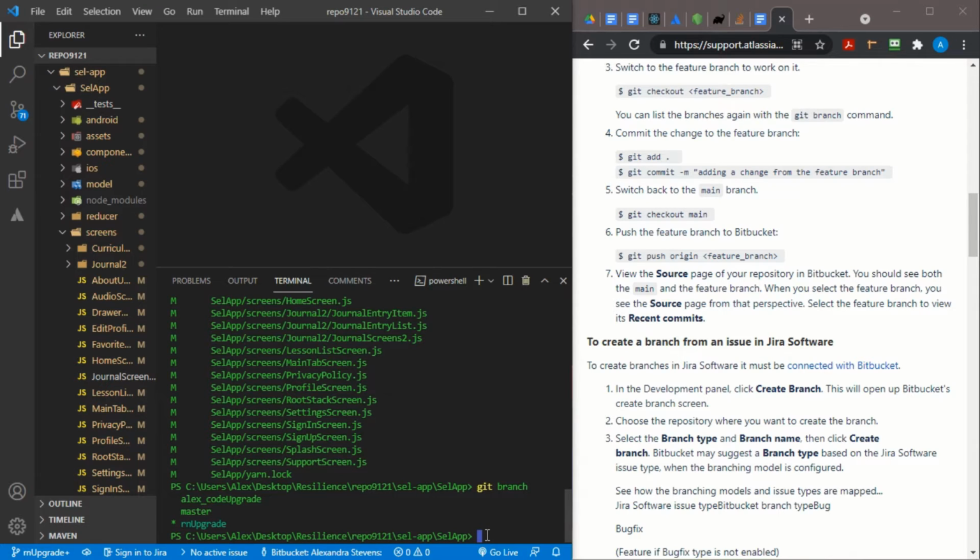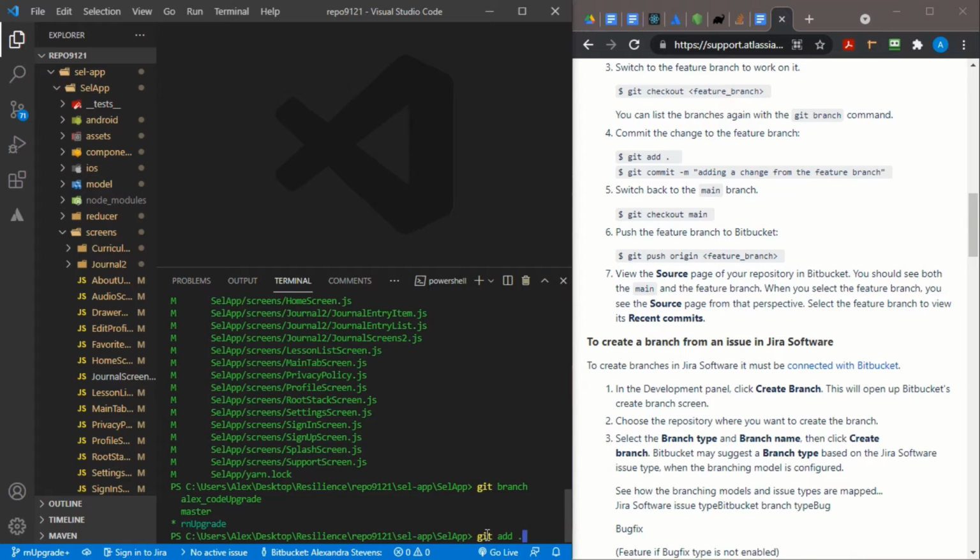All right, next what we have to do is commit our changes to this new branch so that whenever we want to push this branch to the repository, it has all of the current changes that we've done. So to get that branch updated and set with the current changes, we need to run a few other git commands. The first one will be git add, and then you add a period. And what that period means is all files.